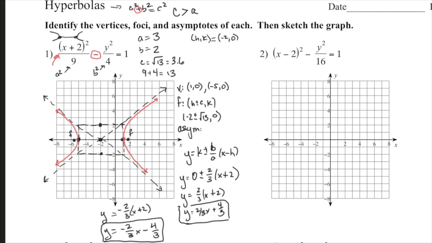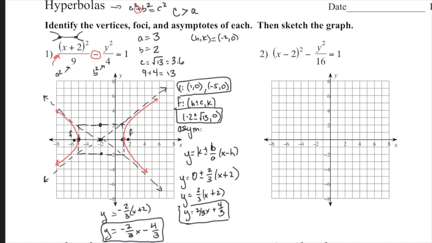Okay, so that brings us to the end of number 1. It allows me to go left and right. I found A, B, C, H, and K to start with, and used my formulas to build the elements in that way. So we ended up getting all our solutions. Our vertices ended up being here. My foci are here, and of course my asymptotes in the graph are there.